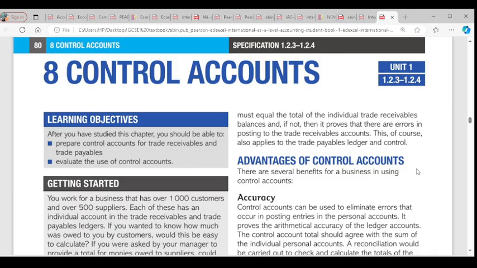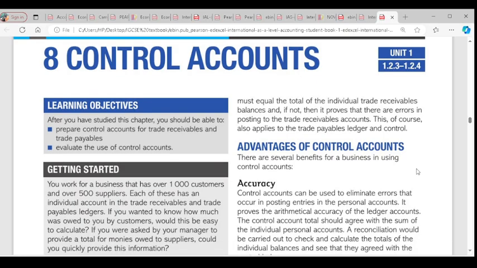So most of the time we use our ledgers, but if we really want to understand if the figures are accurate with trade receivable, whatever you get in your trade receivable control account should be the same balance in your trade receivable ledger. That is the point. So you want to check accuracy, that's why you're using it. And mostly businesses, the most transactions they have is either to the customers or to the suppliers. That's why we have these accounts.